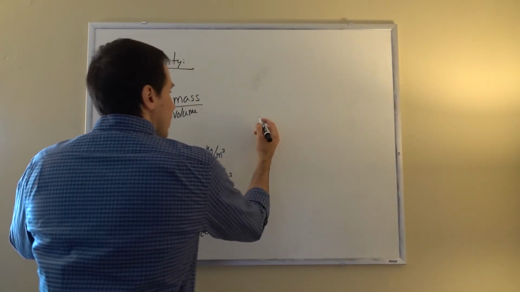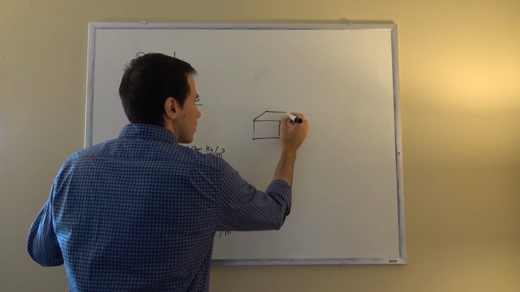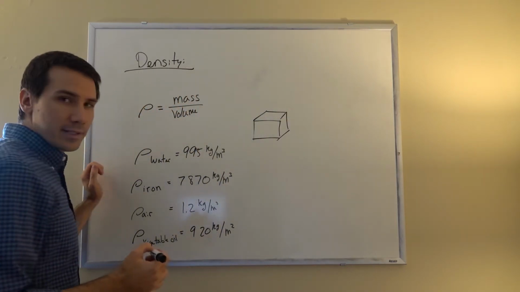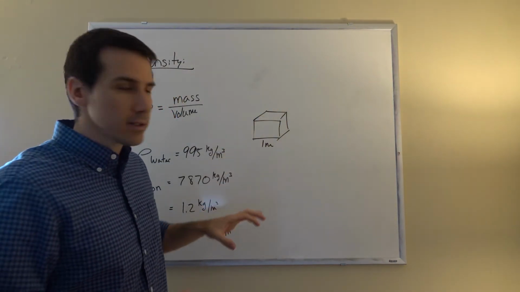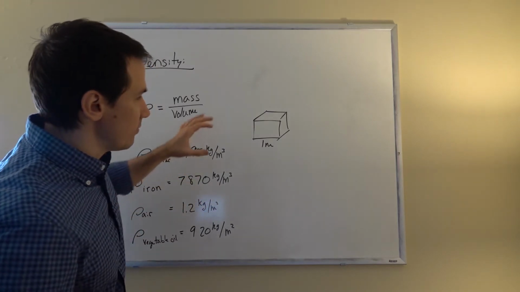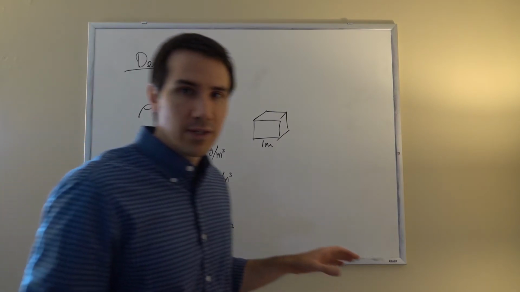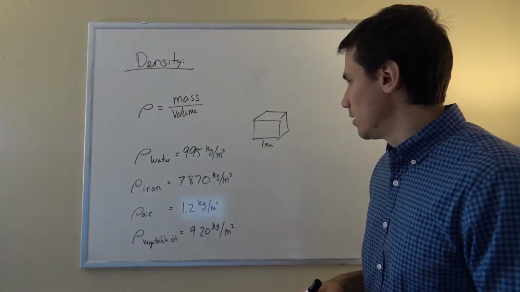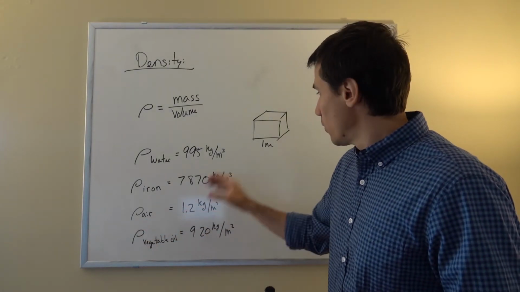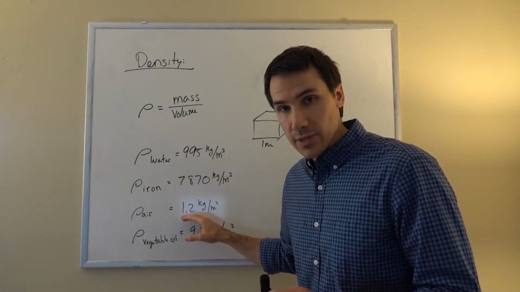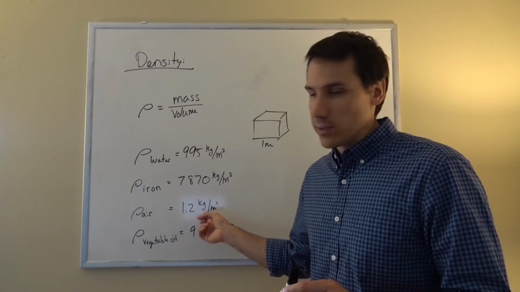So if I had a box that was 1 meter on each side, right? So each side of my box is 1 meter. This box, if I fill it with water, has a mass inside of 995 kilograms for that 1 cubic meter of water. If I filled it with air instead, it would only have 1.2 kilograms in it, right? So you could pick up a box of air, because that would only weigh about 1.2 kilograms.